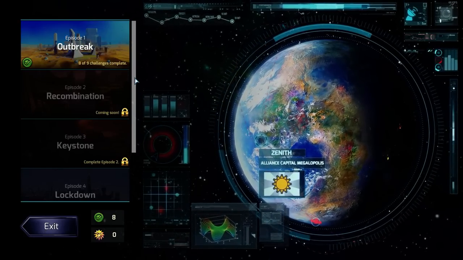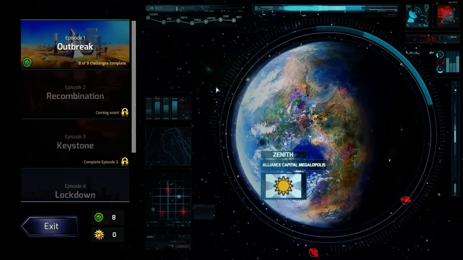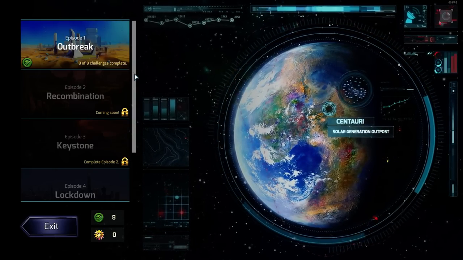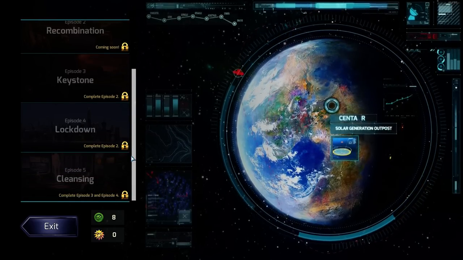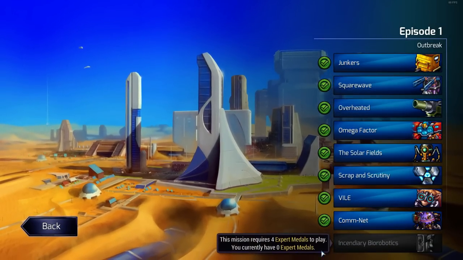Okay, so the campaign consists of 5 episodes. However, only one of them is implemented right now. The game will enter early access and is supposed to be in early access for 5 months, and the other 4 episodes are supposed to release during that time. So the game is supposed to fully release with 5 episodes. The first episode consists of 8 missions and 1 bonus mission.